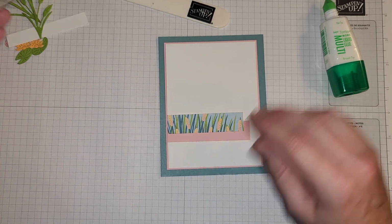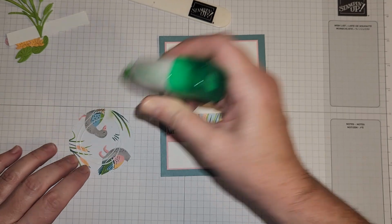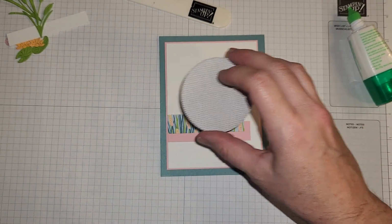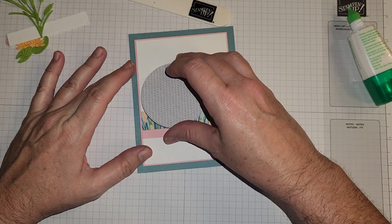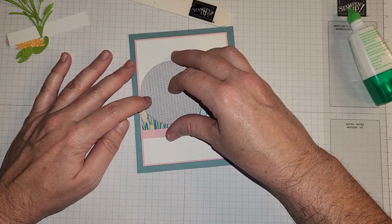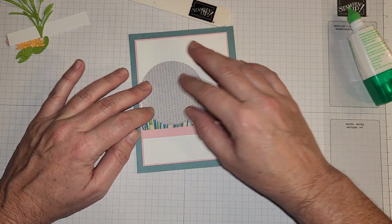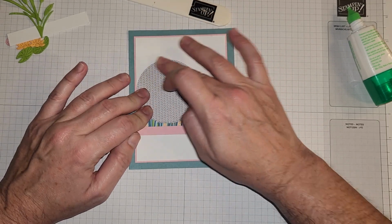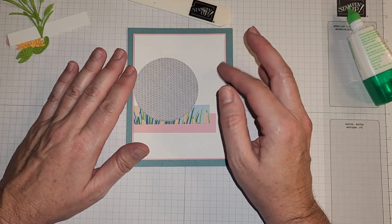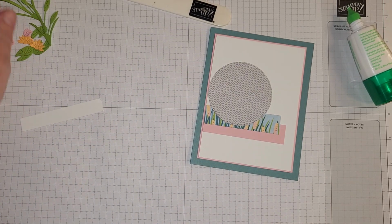And then I've got a die cut circle of designer series paper. I'm using the little pebbled path design here. And my circle is cut out with the Stylish Shapes dies. I used one of the circles from the Stylish Shapes dies. It wasn't the largest, I think it was the next size down from that, but. All right.